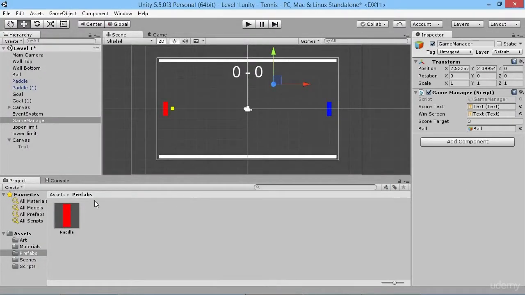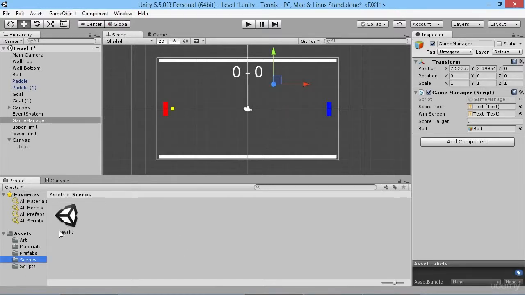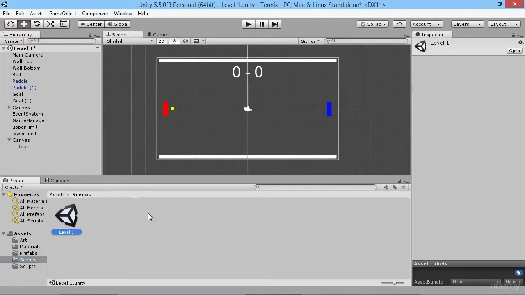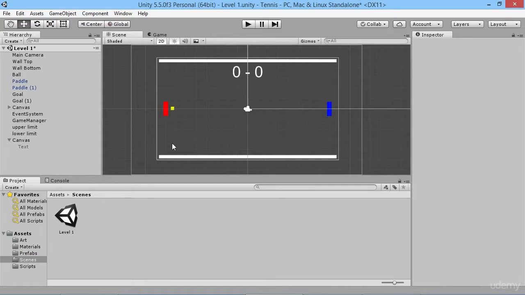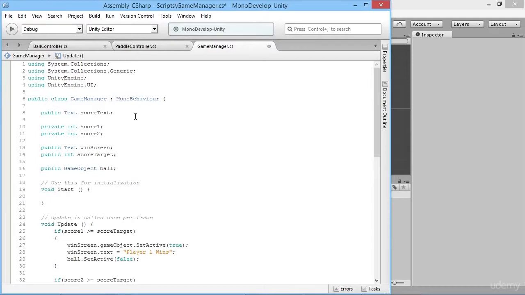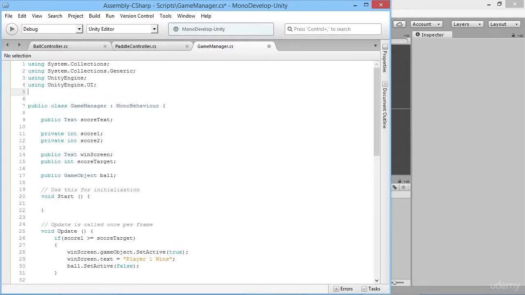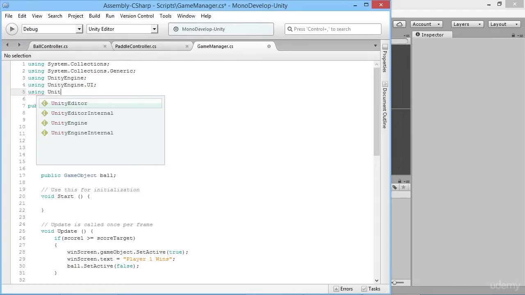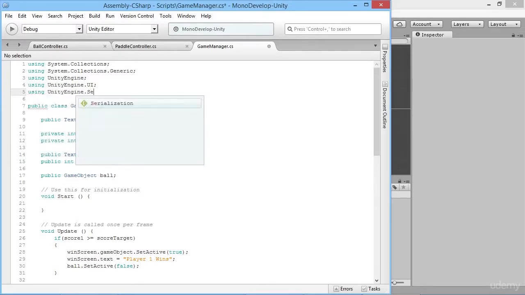Back in Unity here, at the moment the only scene we have within our world is our level 1 scene. Anytime you're doing different levels within a game, it'll be running in a completely different scene within Unity. So if we're resetting it, we just want to reload this scene back to its default state. To do that, we need to access the scene management of Unity. And much like we did with the UI, we have to go up here and say using UnityEngine.SceneManagement, like that.